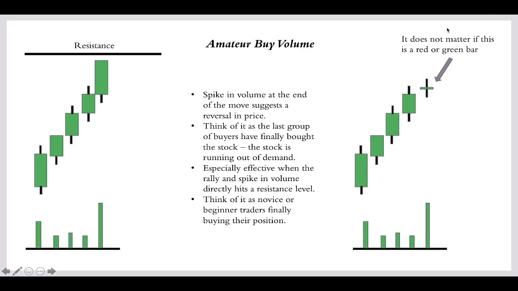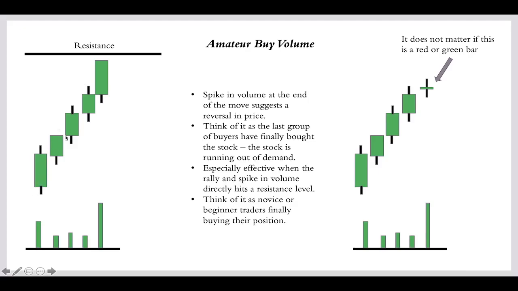It doesn't matter if it's a red or green bar, but these are just 2 examples of a huge volume spike. Especially with the doji bar, it's very interesting, because remember, guys, the doji bar represents not indifference, it represents uncertainty. The buyers and the sellers are even. And when there's a huge volume, that means the buyers and sellers are really battling it out. If it ends up dropping below the doji bar, that means the sellers have emerged victorious, and it's most likely going to drop. It's very effective when it's heading into resistance.